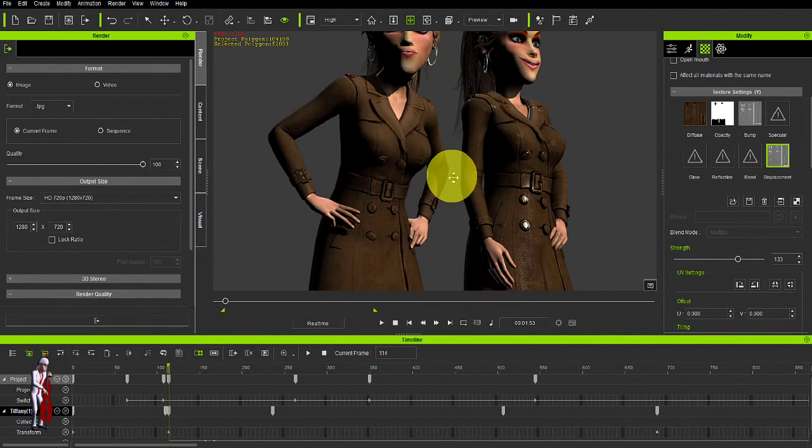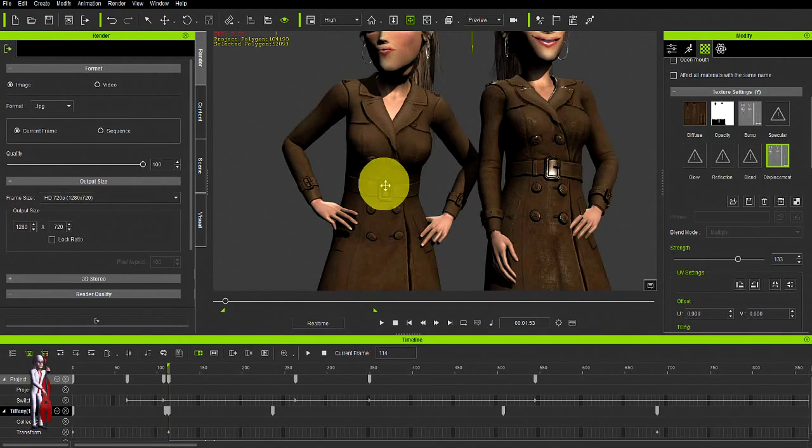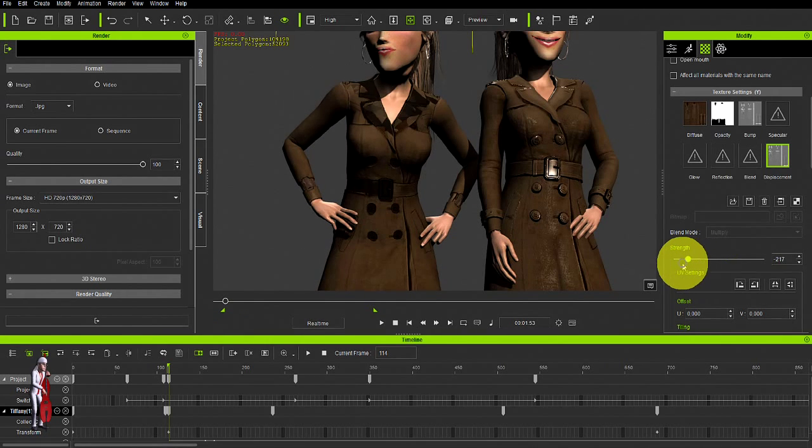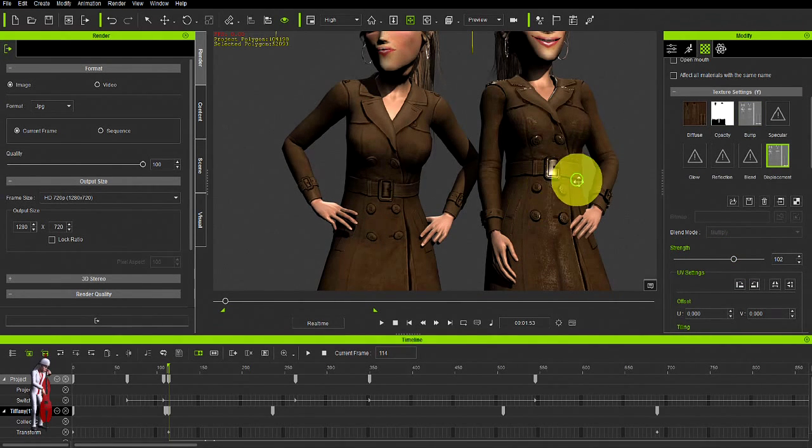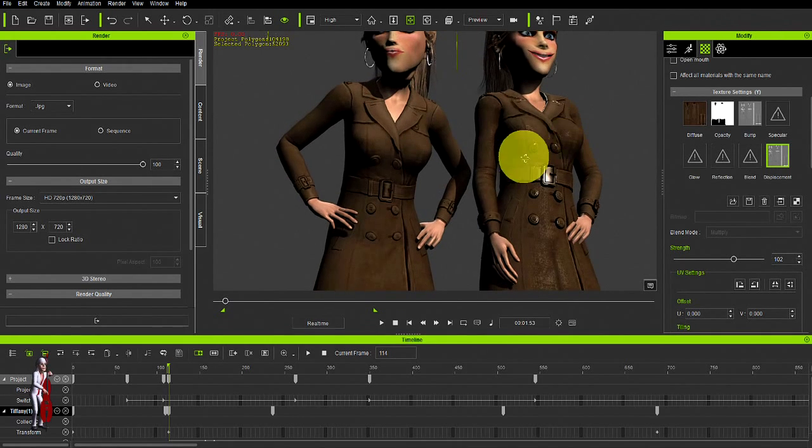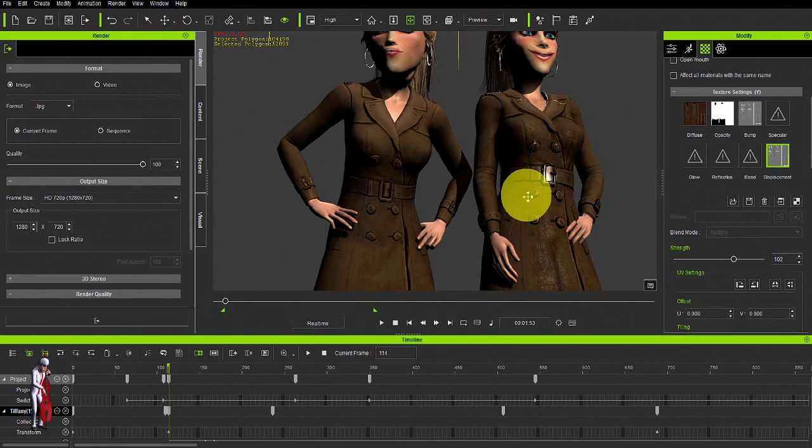So we left off with this girl managing to get these parts of her coat to come out a little bit using our displacement map, and we will find out today how we can also, playing with the specular map, get this sort of effect. In other words, to have certain parts reflect at different levels. Basically, the easiest way of doing this is to work off the same project that got us our displacement map.